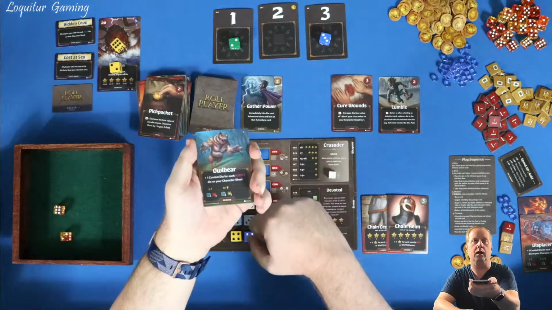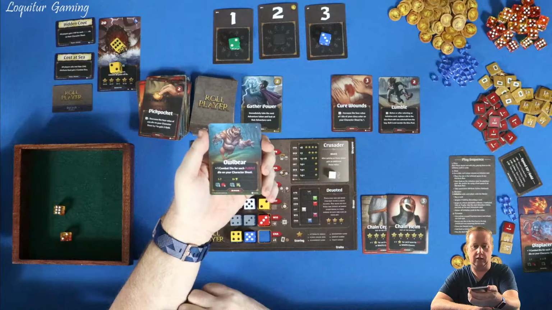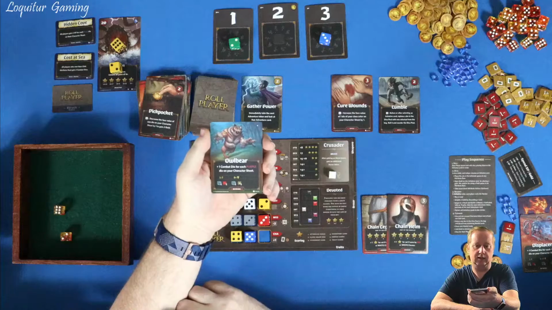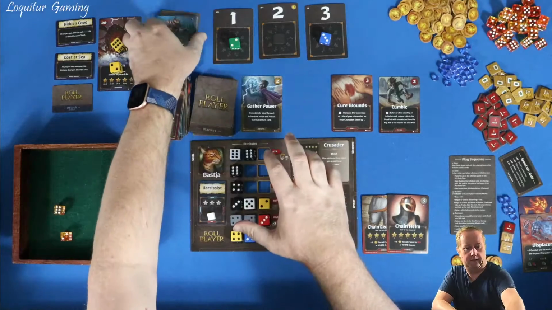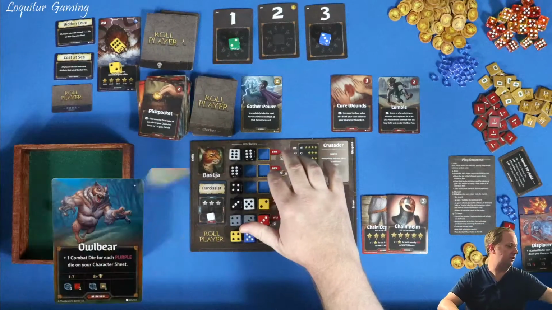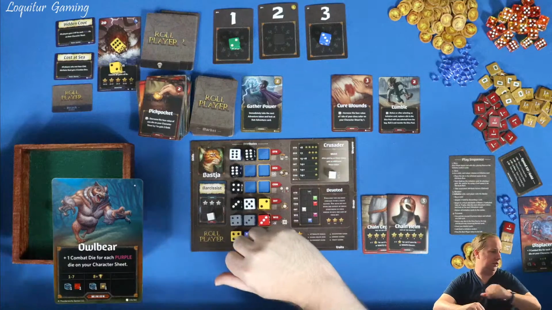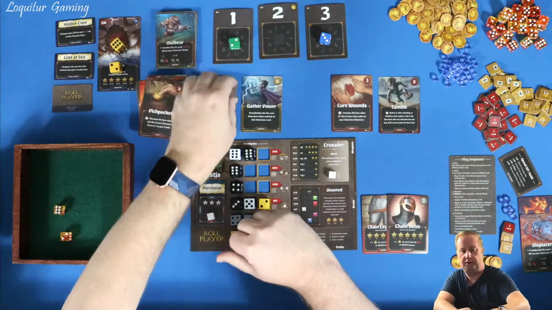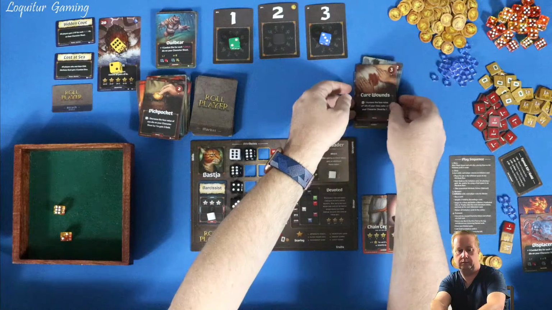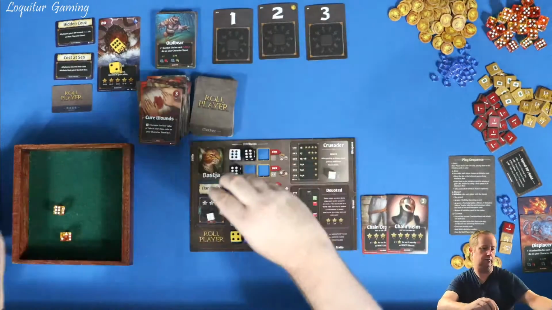So now we've got Owlbear, the famous Owlbear. +1 combat die for each purple die on your character sheet. He's extremely easy to beat too, and I don't have any purple die. I say extremely easy because look at those numbers at the bottom. It's a 1 through 7 or an 8+. And 8+ is the trophy and all the great rewards. It's not a whole lot of experience, but he'd be a good one to target for getting trophies in order to finish seeing this over here. And you might have a card that plays off of trophies.